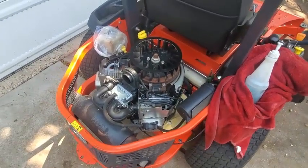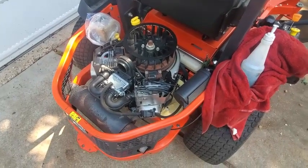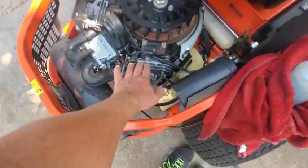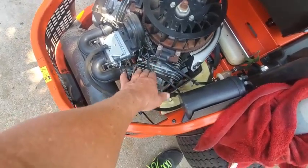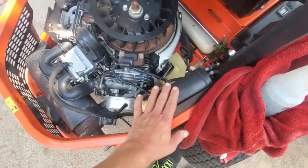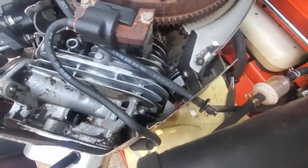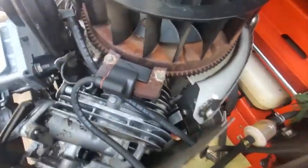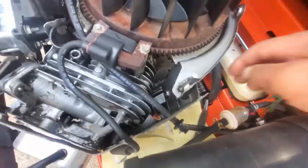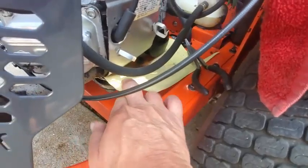I actually had him power wash it before. I asked him to power wash it before he even came over here, yet still there was just stuff when he got it here in the cooling fins on the deck. It was still pretty dirty, but I went ahead and squirted it down myself and got it fairly clean, a lot cleaner. And now, this has been sitting all night, and I got this piece of paper in here that I just laid down on the deck.